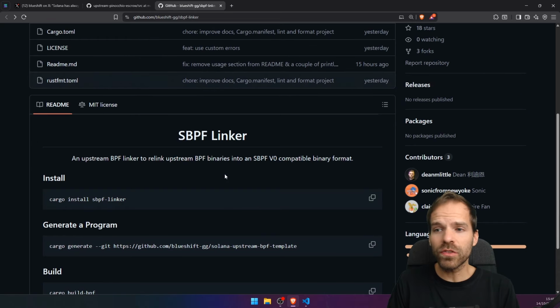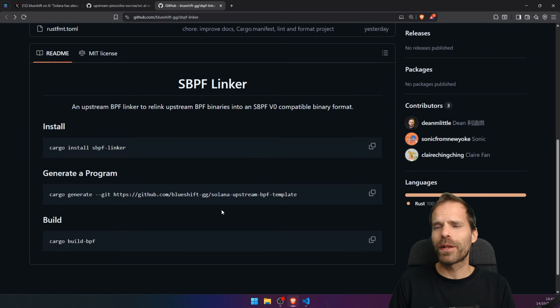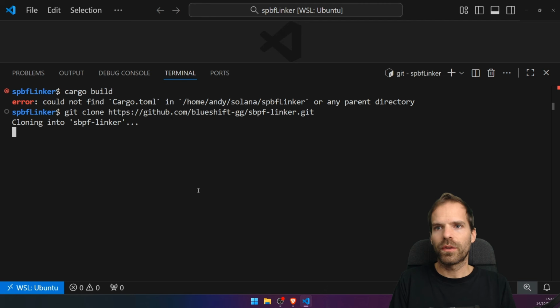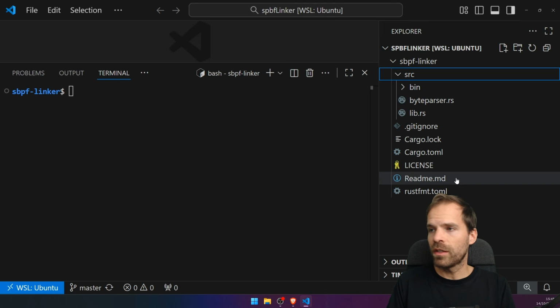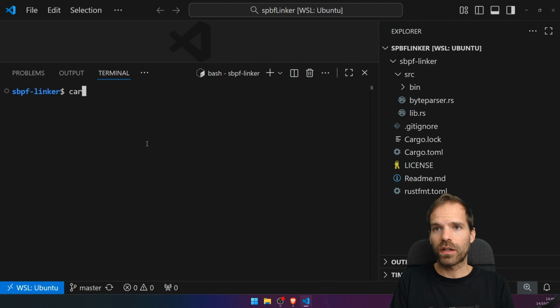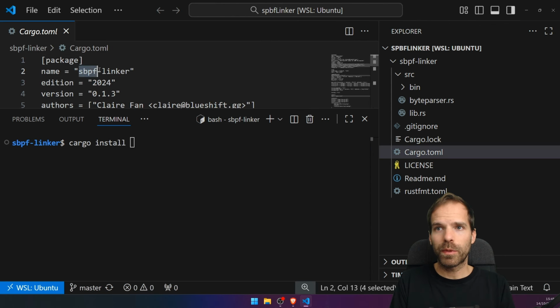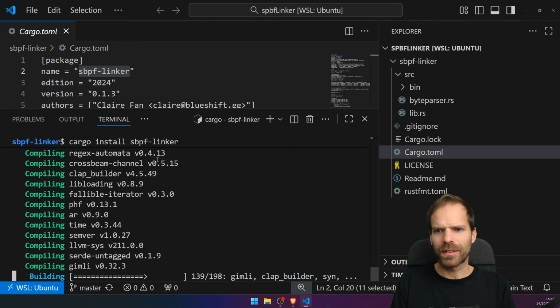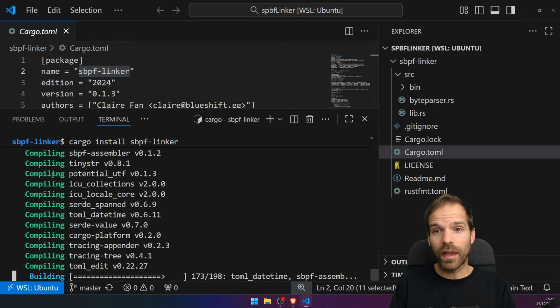So basically it reads the instructions and then it changes them to SBPF instructions. Yeah, I mean, let's try this. Why not? What do we have to lose? There's always something to learn if we just play around with it, especially if it's code from very smart people. So let's get that. Clone this, go there, and now we have it here. And you say I should just cargo install the SBPF linker. Got a few dependencies. Okay, it's got a bunch of dependencies, but that's okay. LLVM stuff, SBF.